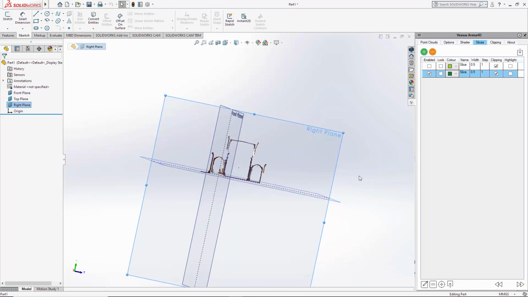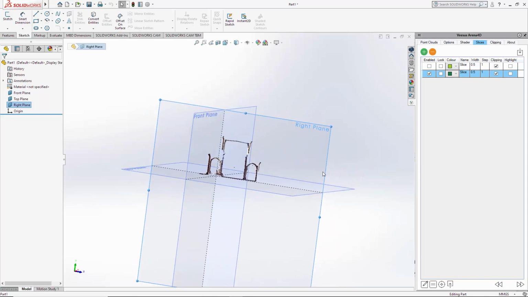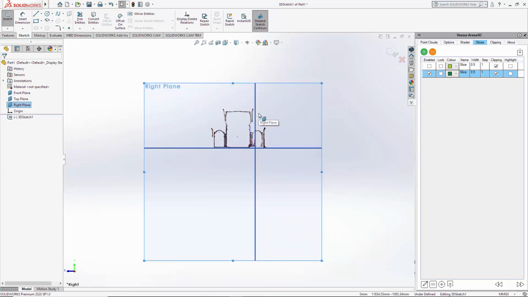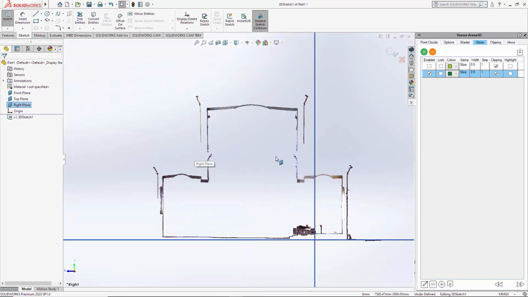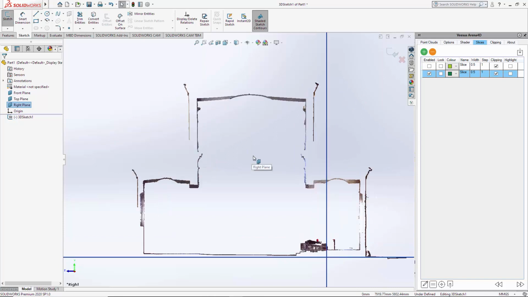Once you have a slice, there's some other features that you can perform which are very powerful. So if I select here, first thing you need to do though is just make sure we have 3D sketch on. I'm going to square me up here. So here we have our slice. Position yourself the best you can. Get the screen, get the point cloud here, or the slice of the point cloud as big as you can on the screen.